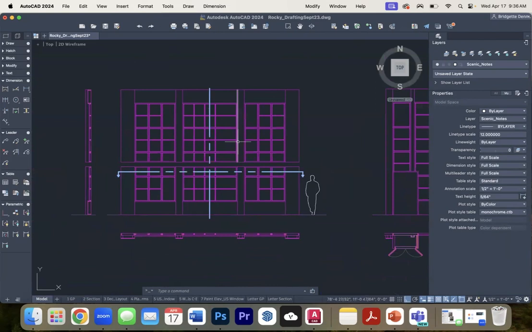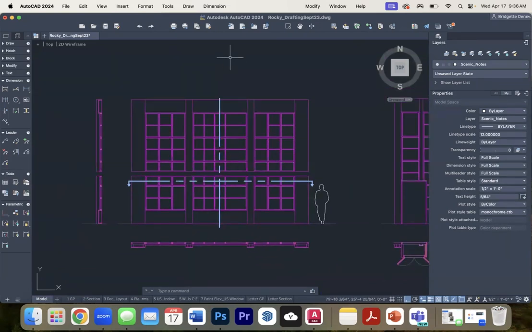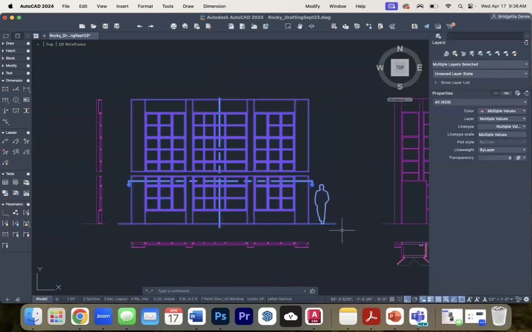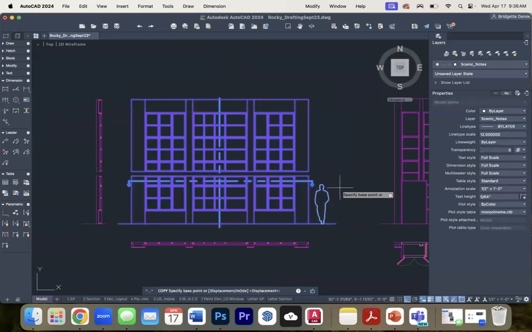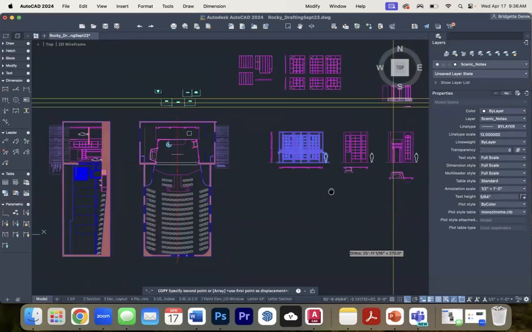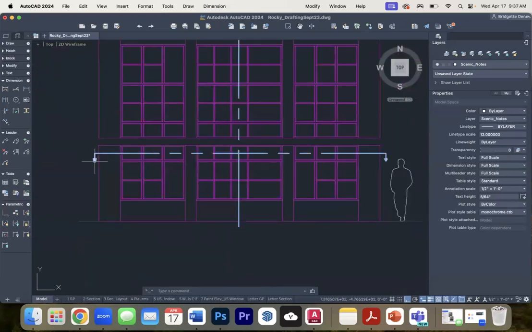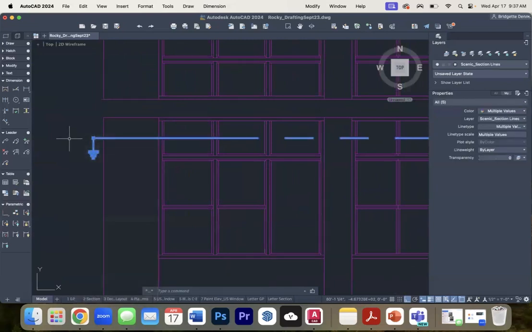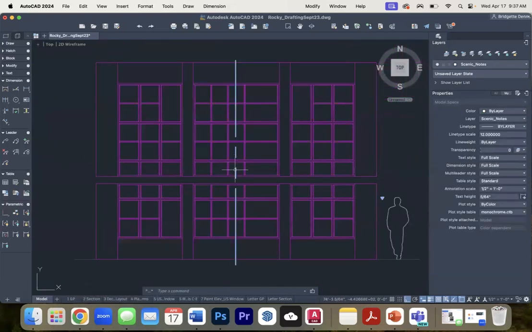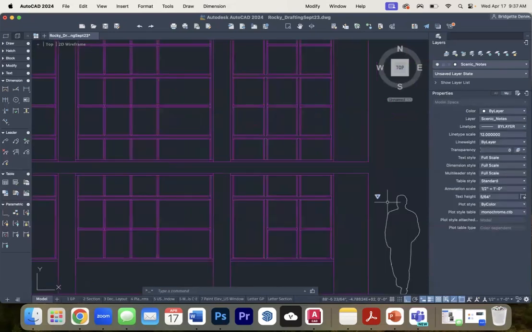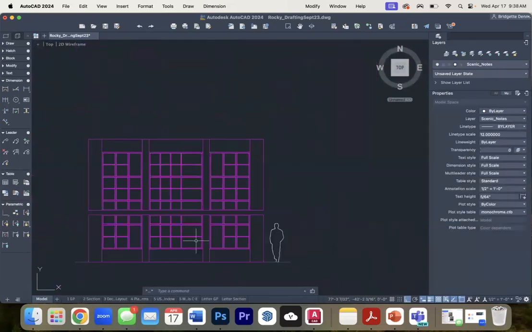So the first thing that you want to do is take your front elevations that you've drafted and pull it off to the side so that you can use that as your paint elevation. So you're going to select the entire wall with your scale figure. You're going to type copy, hit enter. You're going to click and drag that down and out of the way so it is on its own. Next thing you're going to do: I have these section lines. They were specific to what I needed to communicate for this particular show. You shouldn't have them on yours. I'm going to get rid of those because they're not necessary.